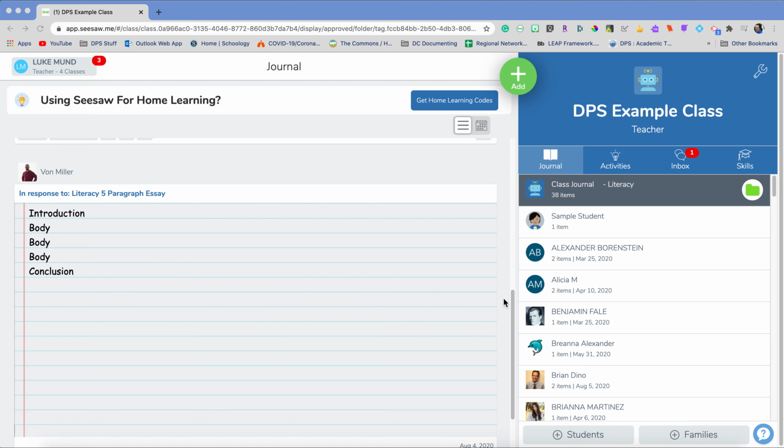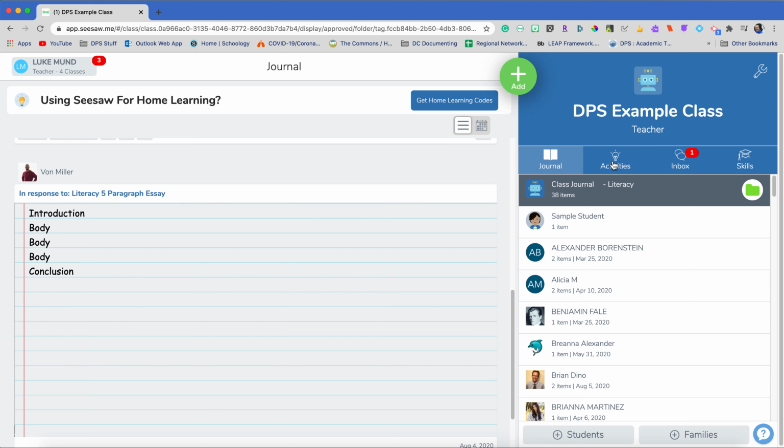This is because all students will be rostered into elementary homerooms. So they will be rostered to the classroom homeroom teacher, and then specials teachers will be added as co-teachers. That means that we can have 4 or more teachers in one class, and staying organized with all of these different teachers and all the different students is going to be absolutely critical. So here are my suggestions for staying organized and staying on the same page.